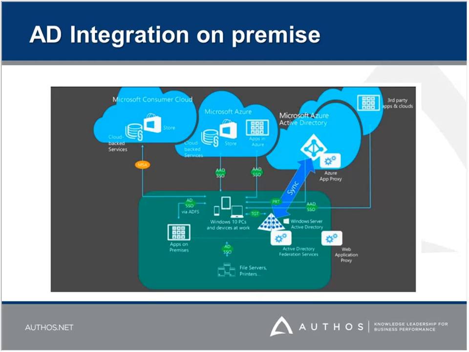While this slide is a little busy, basically what you can see is you've got your Windows 10 PCs at work, and then it shows how there's a synchronization between your Active Directory and your Azure Active Directory, which then provides single sign-on access to third-party apps, any Azure applications that you might be utilizing, as well as, of course, the applications that you have on-premise.